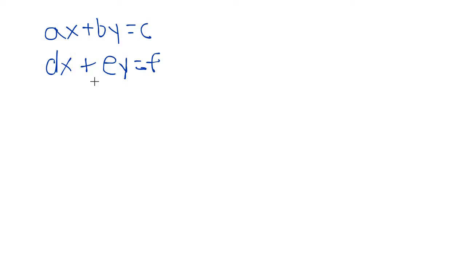What we have here is a system of equations. Well, it's not actually a system of equations. It's generalized, though. And what we're going to do today is try and find a formula for a system of equations, assuming that the equations are in standardized form, which is this form and this form. So, using these two equations, can we find x and y in terms of a, b, c, d, e, and f?